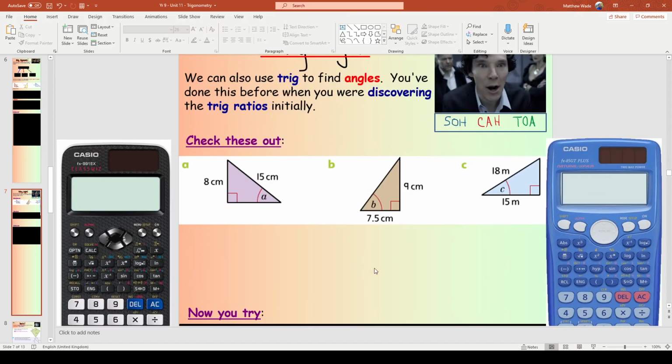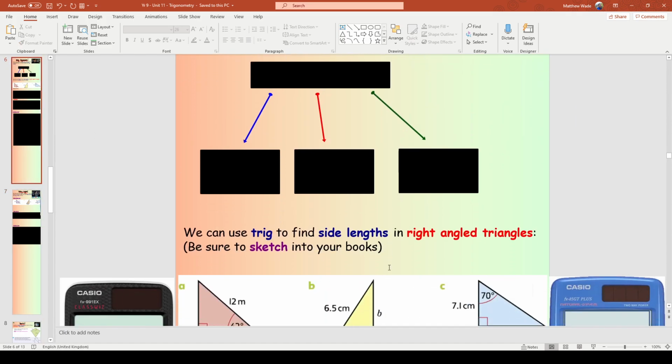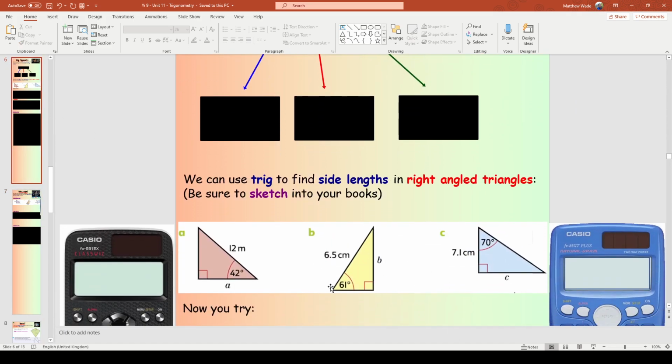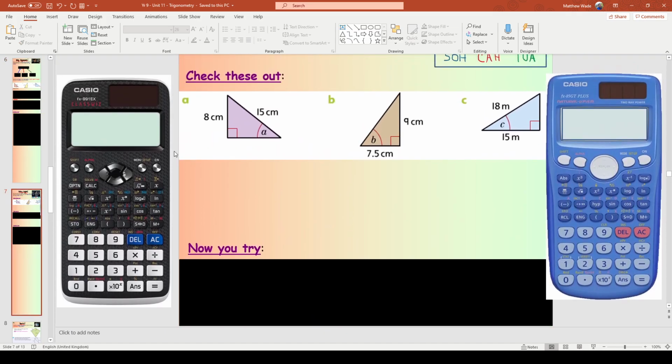So here's what we're going to do. We are going to try to find the angles in this case. Normally a side would be missing and you'd have an angle. That was the case in these ones: a side was missing, but the angle was always given. Now we're going to try to figure out what the angle is, but we are going to have sides given. You'll be happy to hear it works in very nearly the same way.